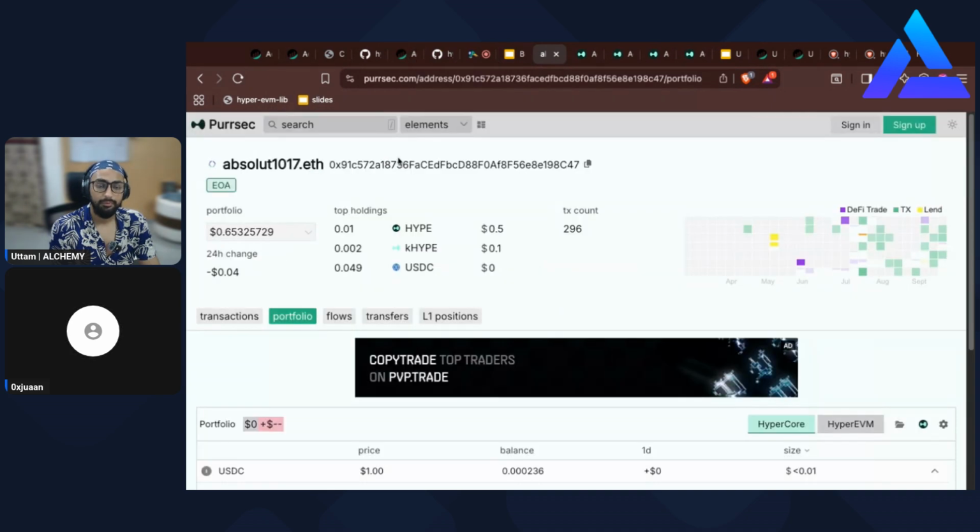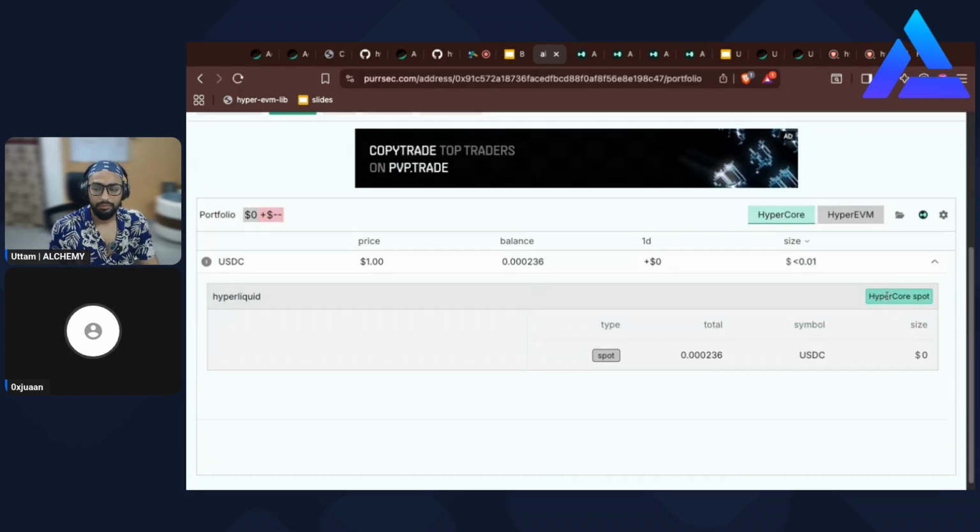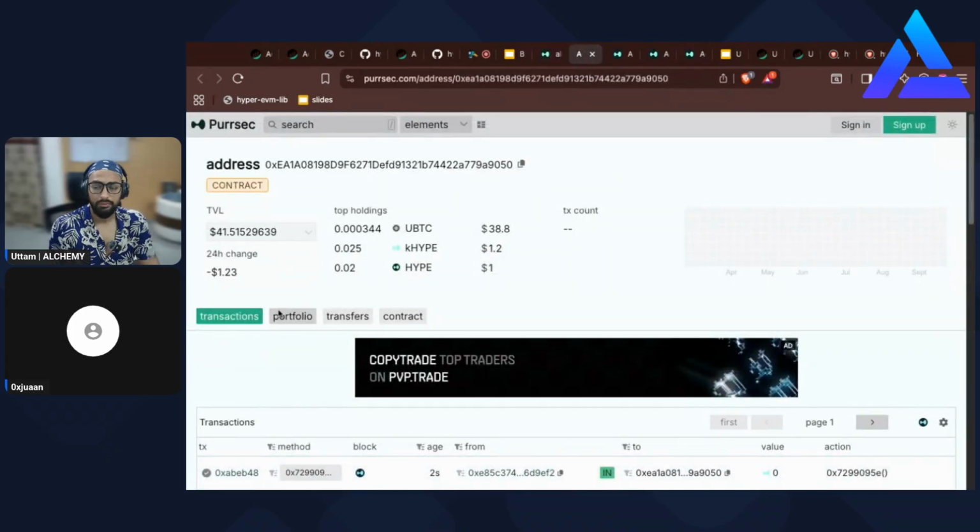This is the main benefit that I see and have used with Parsec, where HyperCore balances are all differentiated very well.